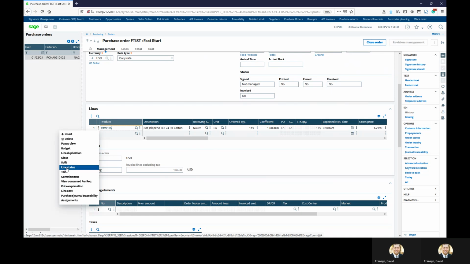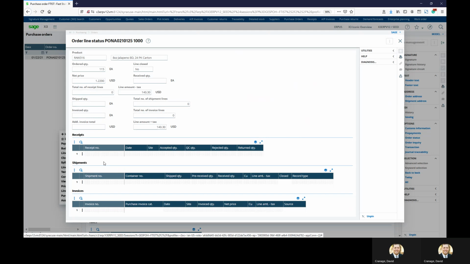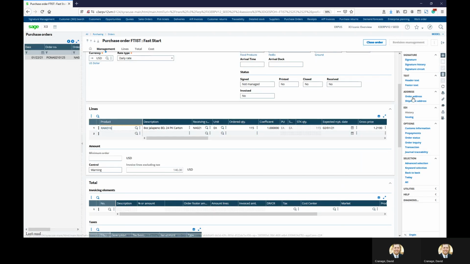But probably most importantly, the one item I really wanted to point out, even though we have really nothing there yet, is this order line status. So each of the steps along our visual process map, we had this order line status option. So if I'm the person who created the requisition, if I'm the person who created the purchase order, and so on, I have the ability to sort of dive into a PO and reference this line order status so I get a quick update on what's going on. So let's go ahead and come back here to the purchase order.